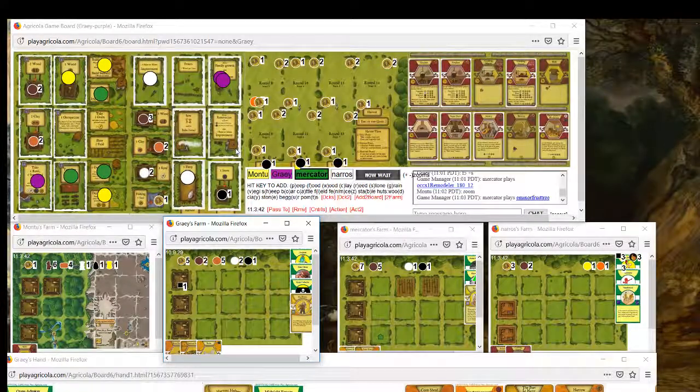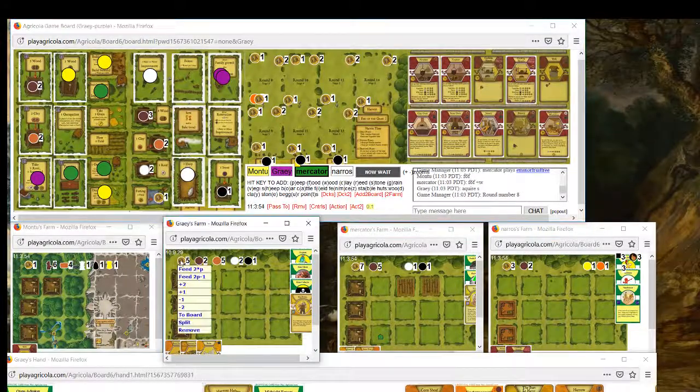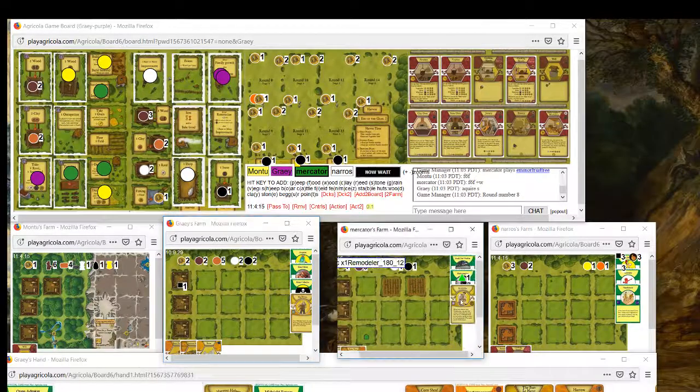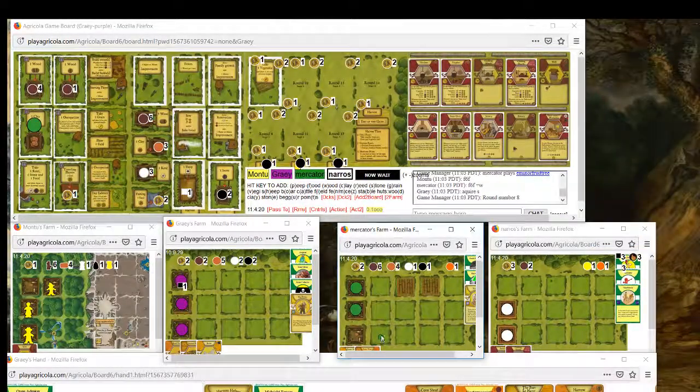Montu does not let... Oh, Montu giving Mercator the option of 6 wood. What did Montu take? Oh, Montu was struggling to feed. Sure. Does Mercator take 4 clay over 6 wood? It's definitely a risk. Right, Remodeler requires... Yeah, before paying the cost of the renovation. Nope. Guess he figures giving Naros 6 wood isn't that big of a deal.